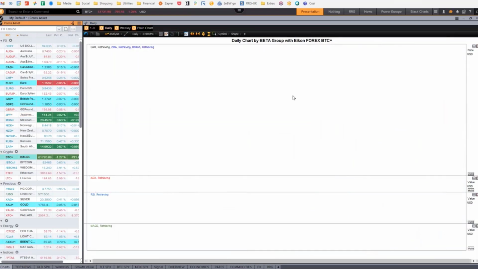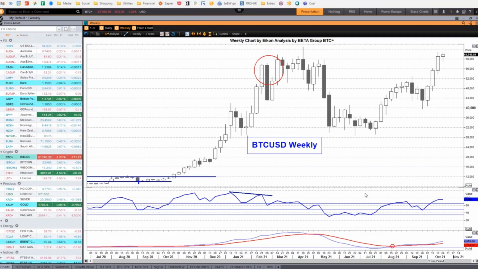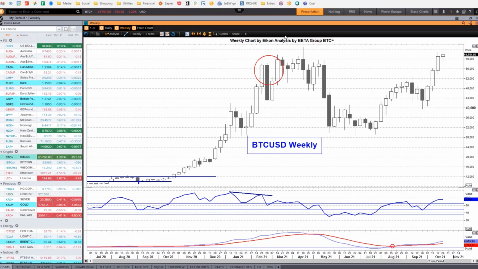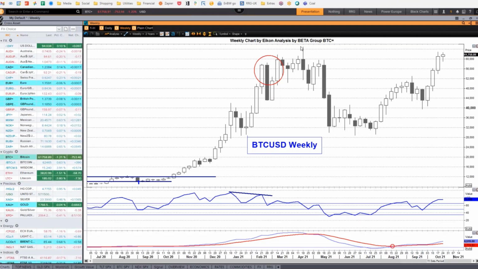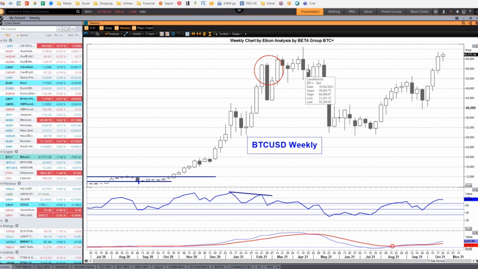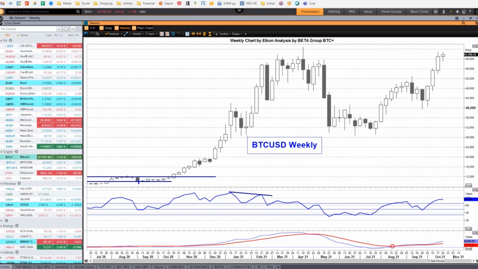So starting with Bitcoin, the strongest of the lot. I'm sure I don't have to refresh your memory about this, but here we are back in the March-April highs of Bitcoin, and we're really testing those levels. And do you know, in my mind, it's already broken, actually, because the spike here was very brief indeed. I don't think it presents much resistance, but we have to break through the 64,899, 64,900 level to get the headlines of a new all-time high. But it was so briefly traded there, I think we're already on our way. We're at new highs in my book because the resistance is so light.